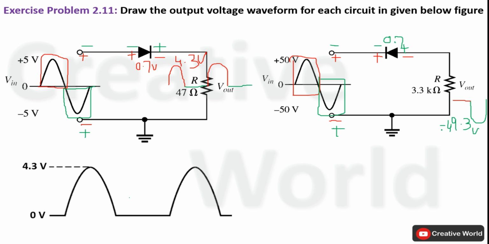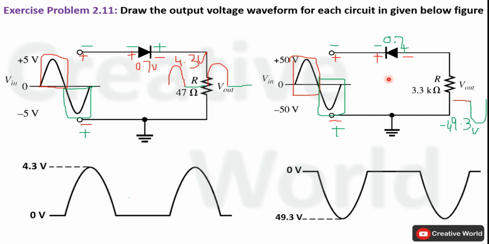Here again 0.7 volt is dropped across this diode because we are considering a silicon diode, and the forward drop of a silicon diode is 0.7 volt. We can also see that this was a half wave rectifier, so only half cycle of AC input voltage is being rectified through this circuit. So the output voltage waveform across the load resistor in this circuit will be something like this.